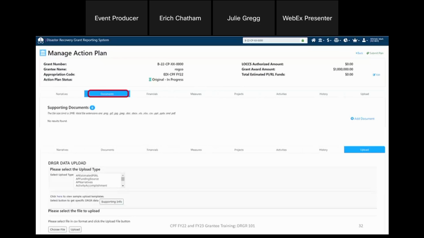Some of you may become really sophisticated and really good at this system. On the HUD Exchange, you can find CSV templates where you can populate all your budgets and your outcomes and then upload the CSV file to populate these different cells throughout the action plan.